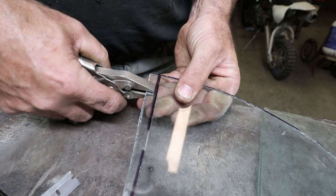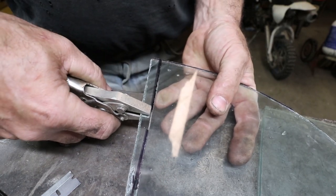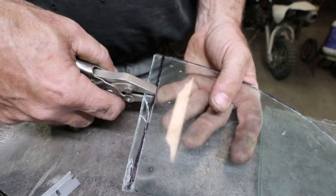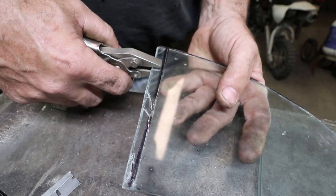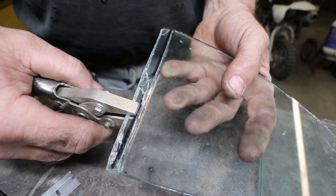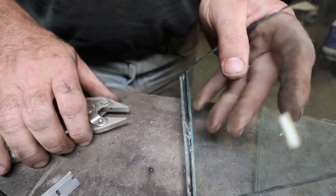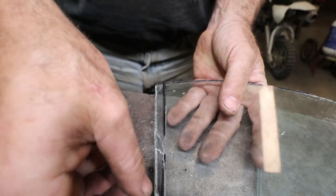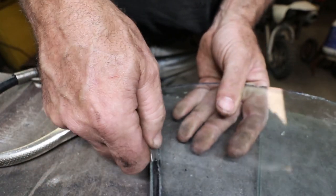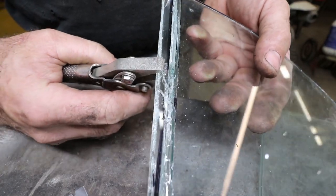You just got to get her started. Sometimes you can just see the trace going — not always a clean, nice break. Here's where normally you'd use a torch; I'm being a little careless on this one. Just run a knife through there, got to cut that rubber in there, or the plastic.